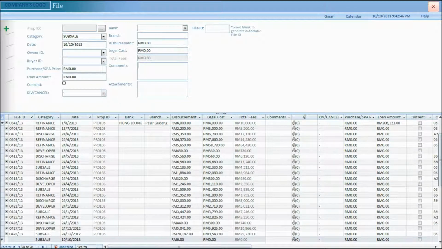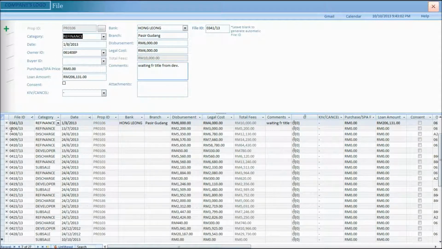As an example for this one, I will put in title, for title from developer. Click and save, and then received title from developer.